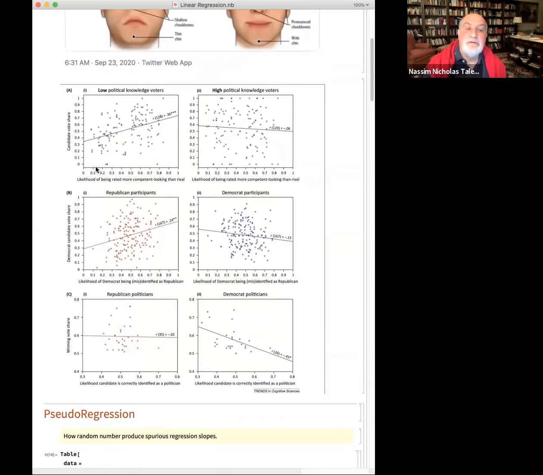Let's forget about the content and focus on statistics. Look at the clouds they have here. This is variable x, variable y, and they draw a regression line. Here, here, here, here you have regression lines. But look at the cloud - if you didn't have a regression line, you probably wouldn't believe the story. But they put a regression line because they always put a regression line there.